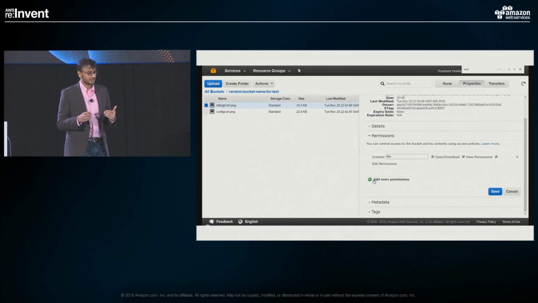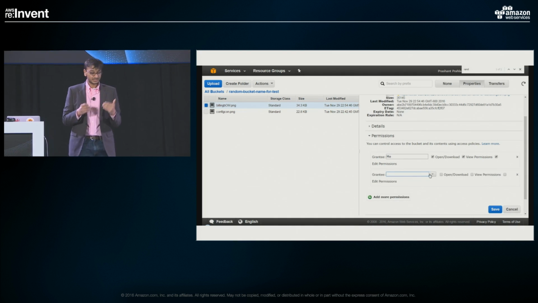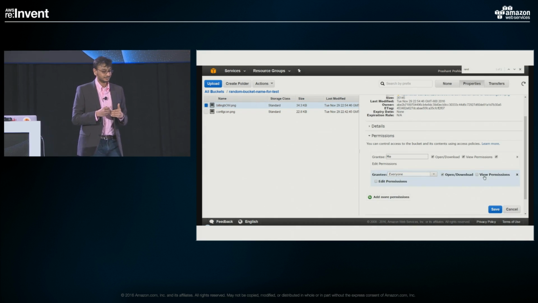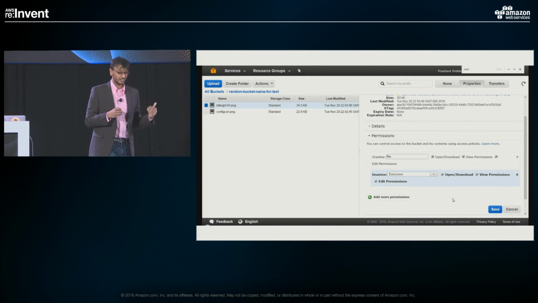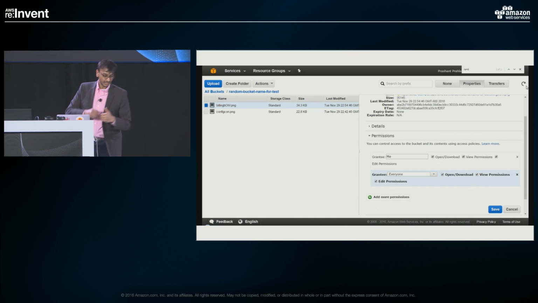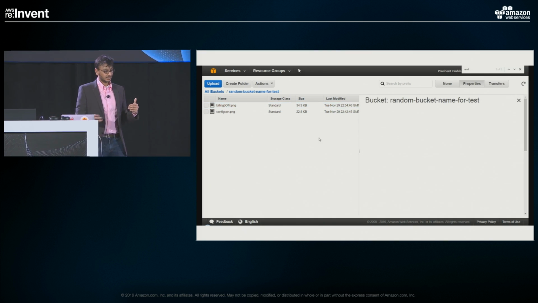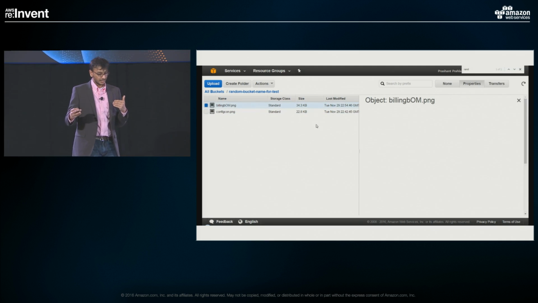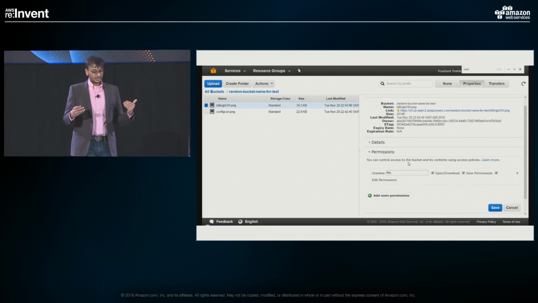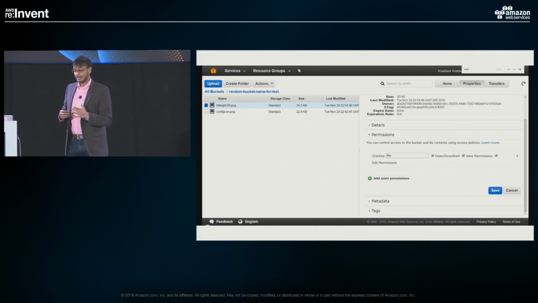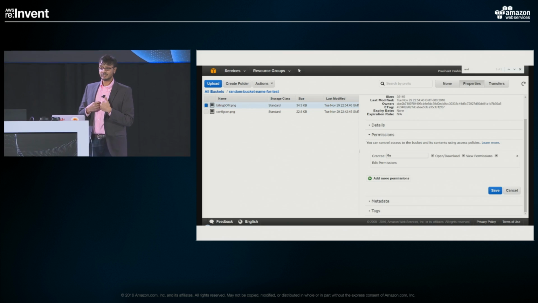So you can add more permissions, and I'm going to do the same thing again. I'm going to give everyone the ability to open it, not just view permissions, but also edit it, right? Again, you hit save. In the background, CloudTrail's logging this, and then sending the event to CloudWatch events. Lambda function is triggering, and I go to billing again, and I see that permission has disappeared, right? Simple stuff. Of course, if I didn't know this function existed, it would drive me nuts, right?